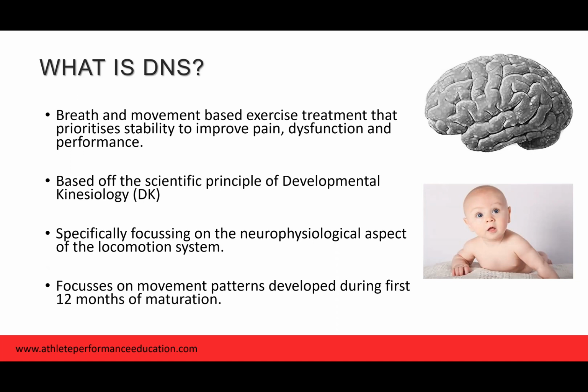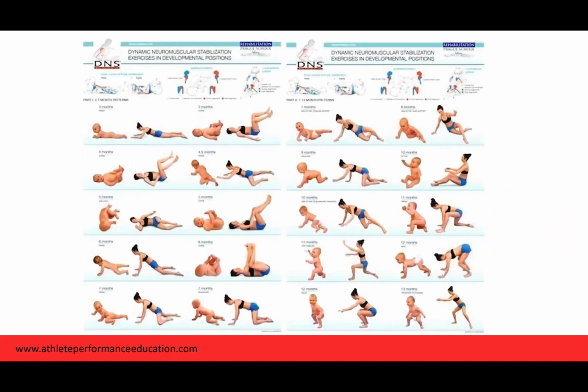And so what we want to think about is essentially from birth, we are born with a software that naturally develops across the first 12 to 15 months of maturation, which takes us from being unable to support ourselves to eventually being able to stand and walk and even run. And what we're looking at when we're working with different populations is that when we develop dysfunctions, we're using this 12-month model to regress and address movement dysfunctions, and then use that model to repattern or rewire those dysfunctions.